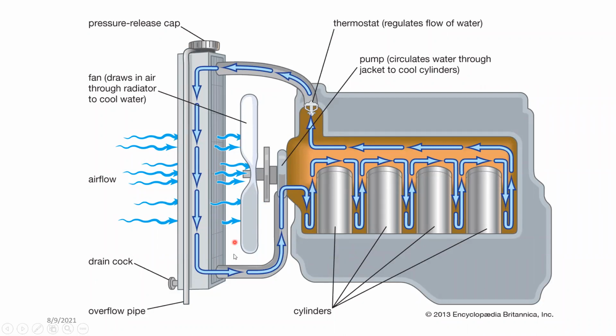So this particular phenomenon is known as thermosiphon, because the temperature-driven water is siphoning or circulating around the system, right? But this system has some issues. It can generate air pockets very easily. So to fix that, a water pump is used to circulate the water coolant around the system.